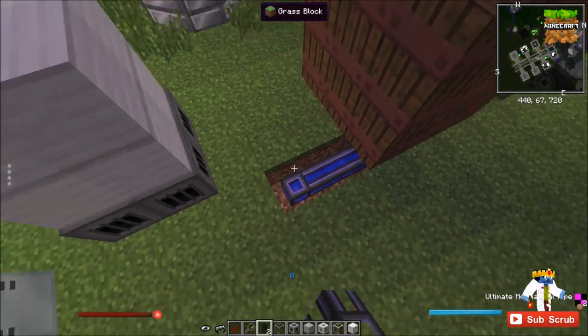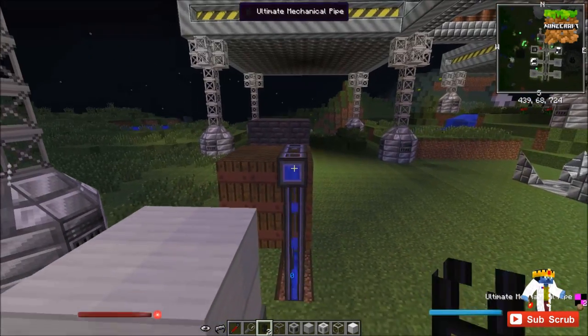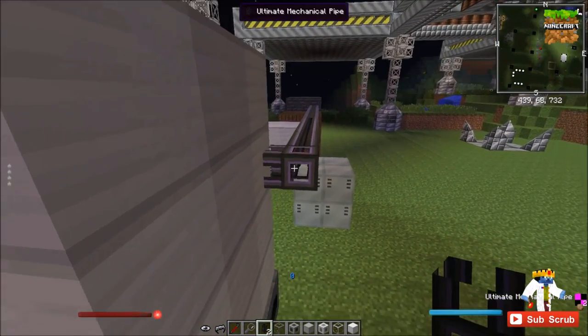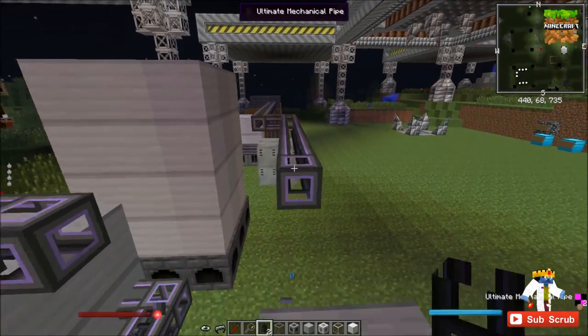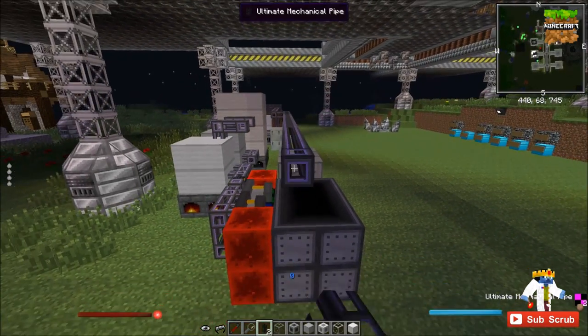And you see that it automatically fills in. You don't need engines if you're using Buildcraft. It's just automatic. So we'll just build this over here, avoiding the boiler and our other steam stuff. And we'll just bring this water supply all the way over to this tank.